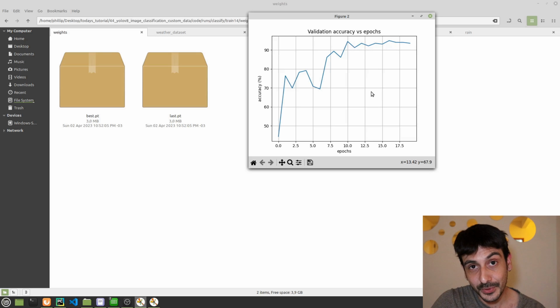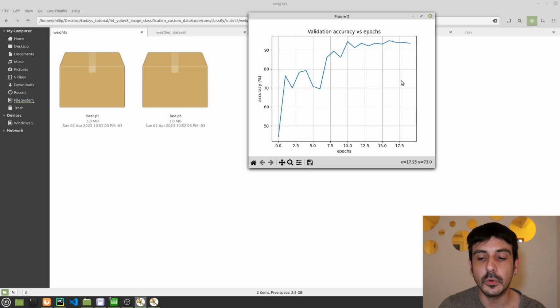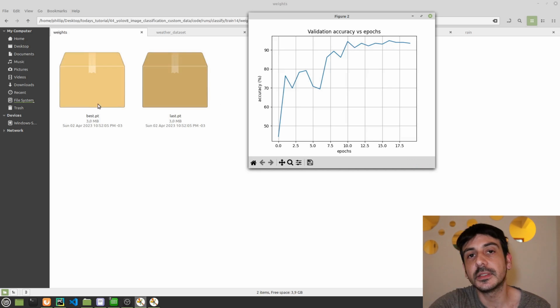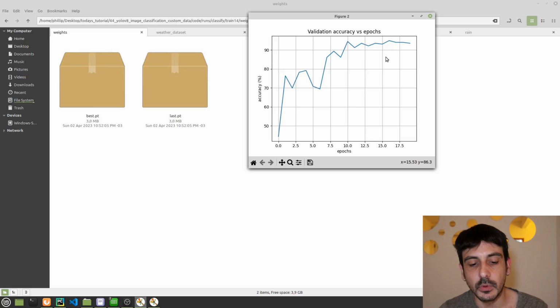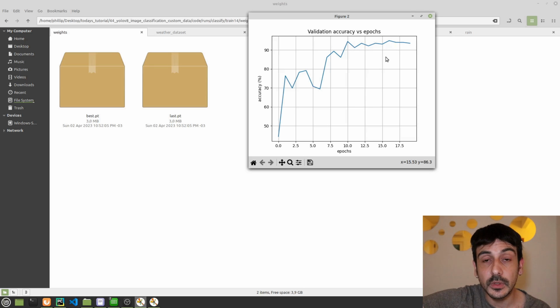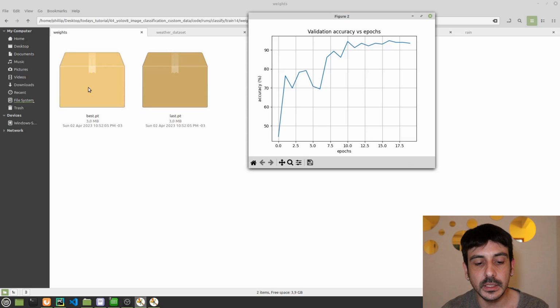So me personally, I consider that if I take the model which was trained at the end of this process, it is a much better option than if I choose another one, like the best model or the model with the highest accuracy, but which is not the last model. That's what I usually do. I usually take the last model which was produced at the end of the training process. But if you want to take the best model, if you want to take the best.pt, it also makes sense, because you are taking the model which produced the highest accuracy, right? So you can do either one of them, and I think it's a very good option.